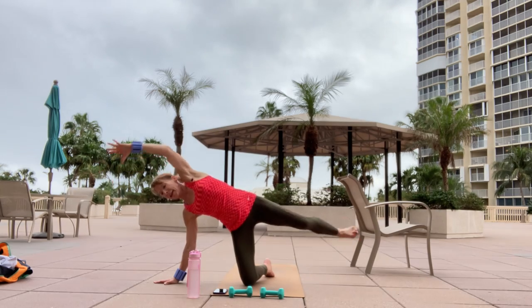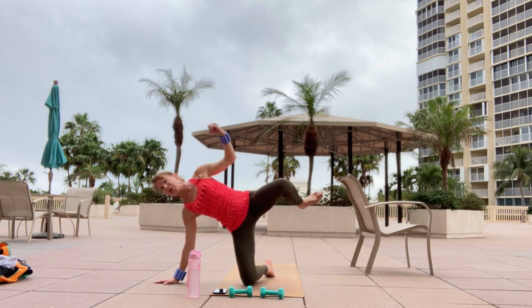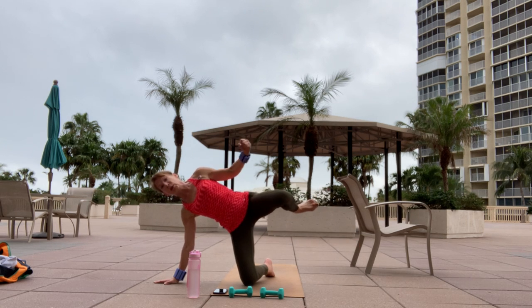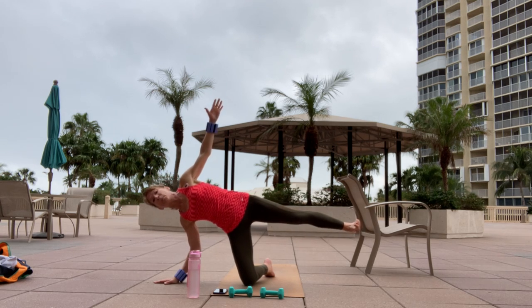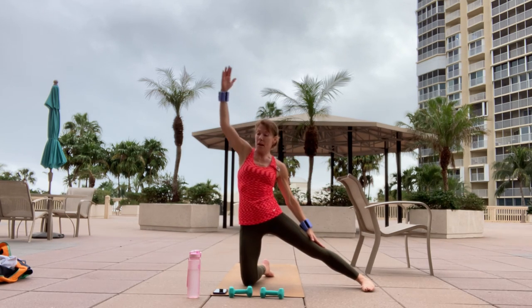Perfect. 8. Absolutely gorgeous. Nice and strong. 4. In 2 more, just hold that extension all the way out and open. Reach for the sky. Bend that base elbow. Push back up for gate. All the way over. Gently release.